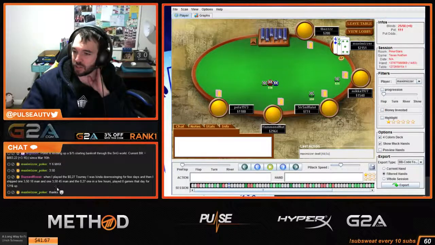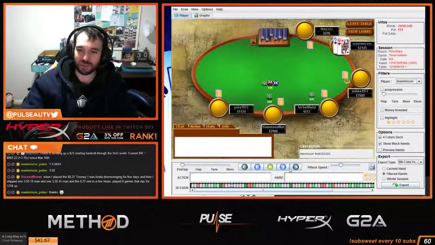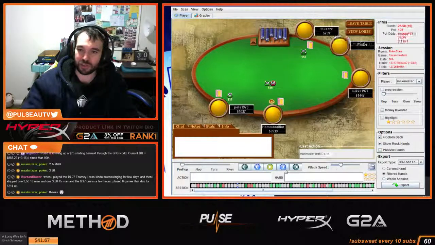Kind of a downswing, and then I shipped one 18-man, 145, and at 27 in a few hours. That's a good run, Buzzard Roost. I love those days when everything just goes your way. They don't happen very often, so enjoy them. Enjoy it while it lasts.